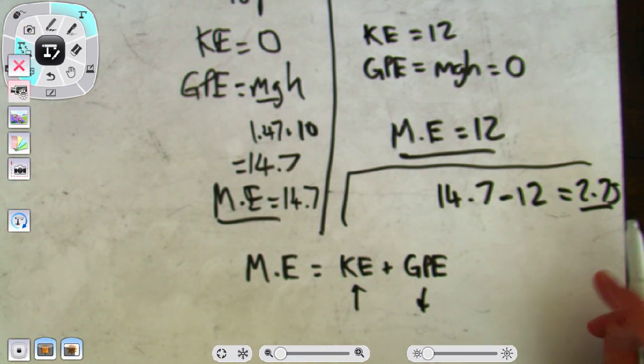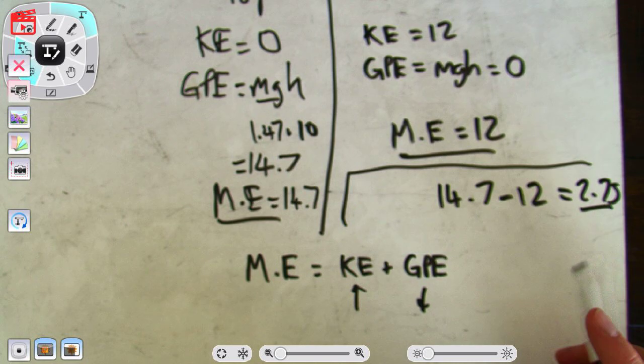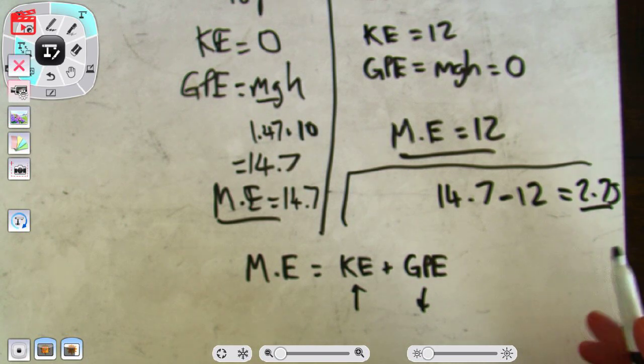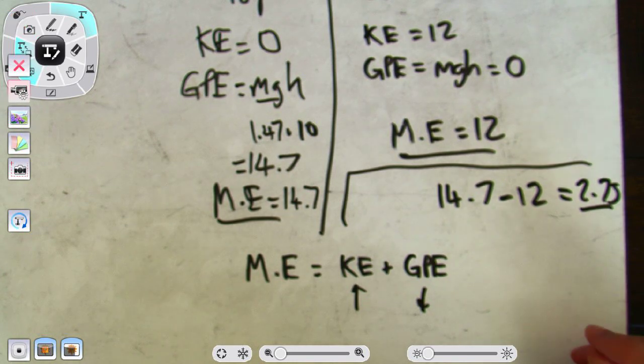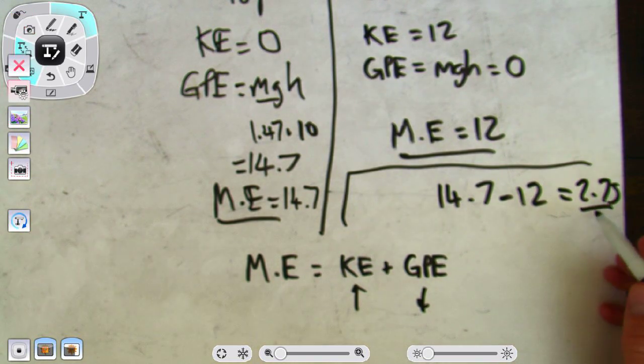It's not really wasted in this case because there's no actual purpose to dropping something. So you can't really talk about useful energy and wasted energy. There's no real distinguishing features between the two. We just call it internal energy because that's what it's become. It's become internalized. So 2.7 joules is the answer.